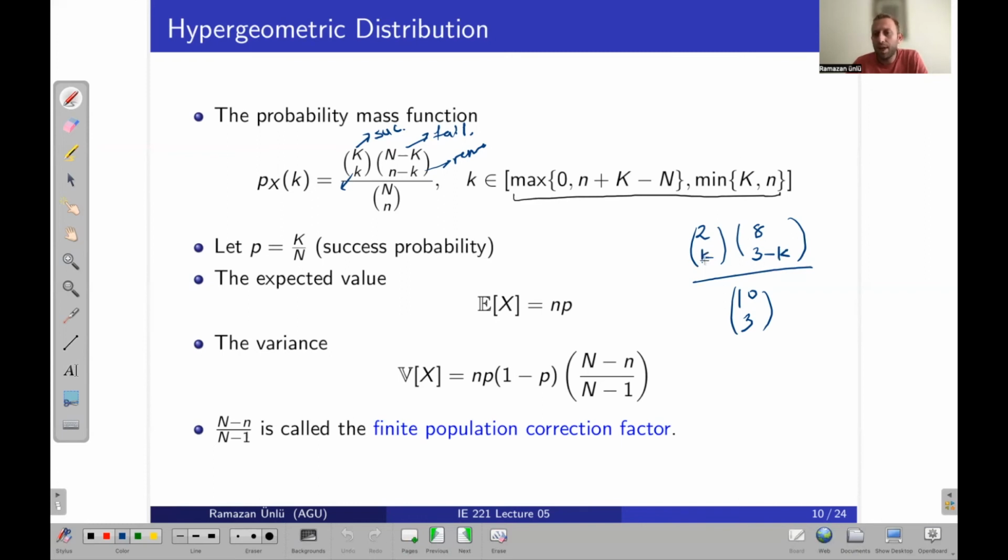Because if the K is 1, how many points? My N is 3, right? Let's say here I have chosen 1 success, so in this case K is equal to 1. So I have 2 empty boxes left, right? So how many different selections can I make? I can choose this one first or this one first, right?